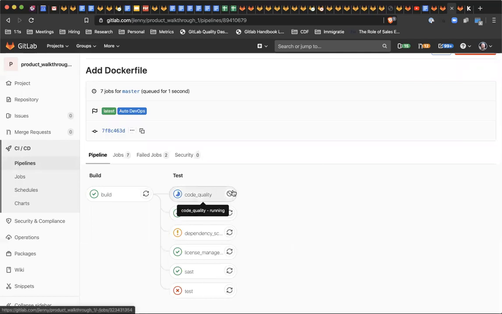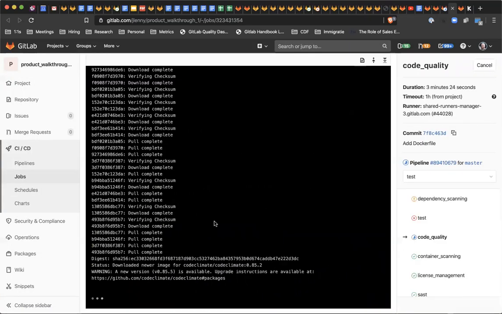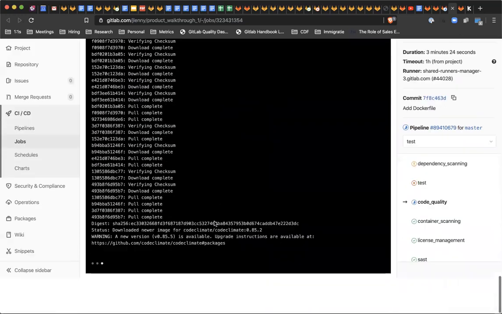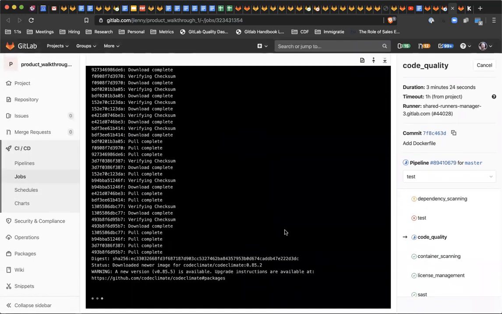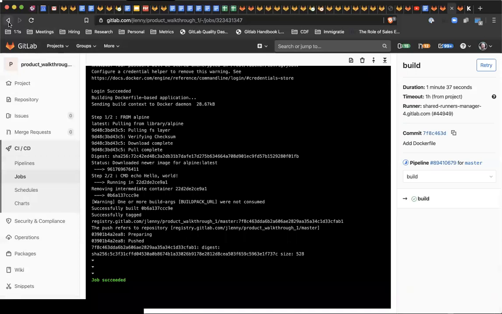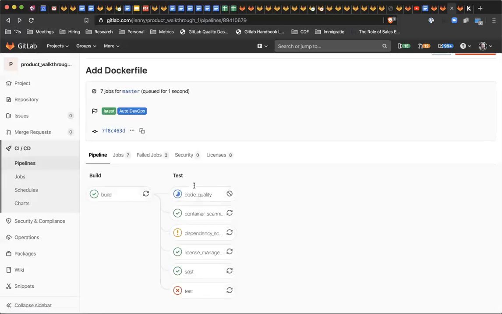We're getting our code quality scan running. These aren't really doing much, of course, because there's not really much code or anything in here that it's doing right now. But looks like Code Climate is being downloaded and running, and that would give me code quality statistics if I had some custom scripts in here, things like that it was able to analyze. But overall, yeah, I'm impressed with the experience. I think this is pretty nice.